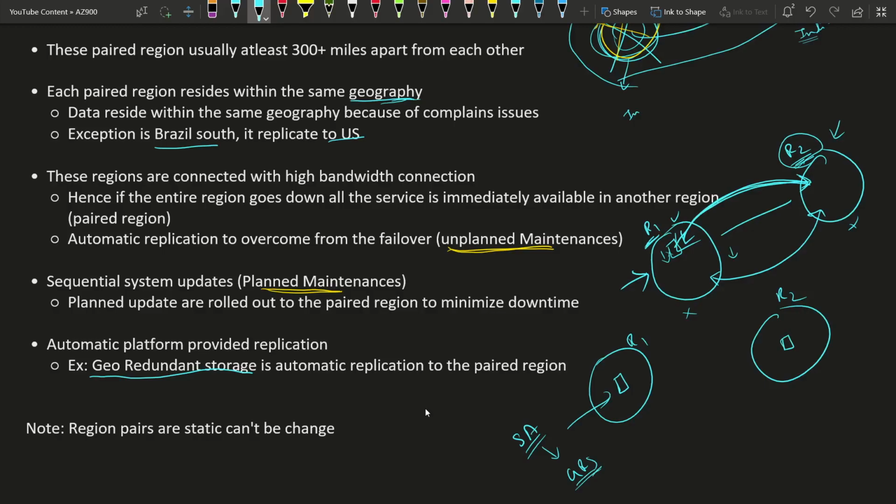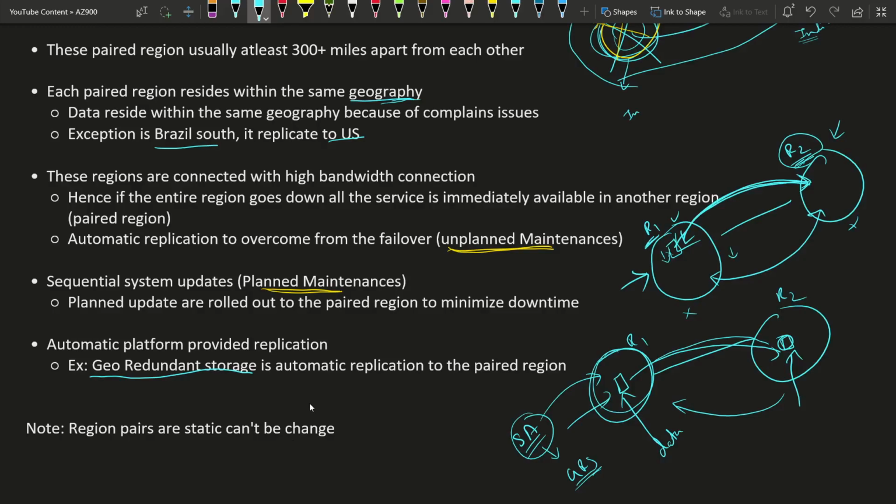Because with geo redundant storage, if you upload any data to region 1, it is simultaneously synced with the storage account in region 2. If you update here, it will also replicate to the other region. Whenever we create a storage account in a particular region, it automatically creates another storage account in region 2. For this purpose also, region pair is very helpful.